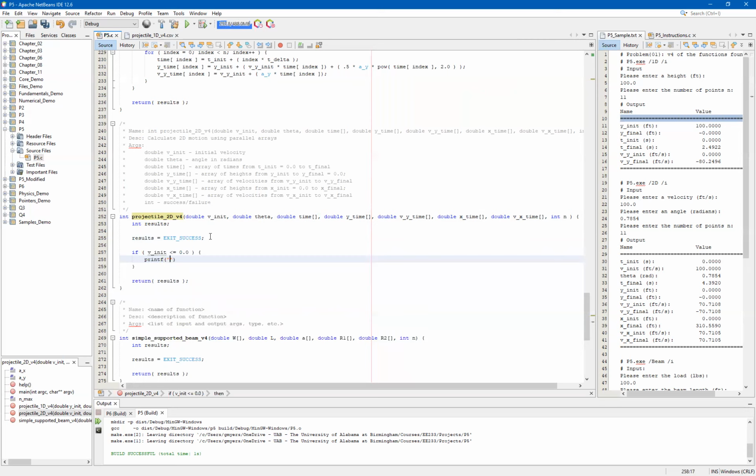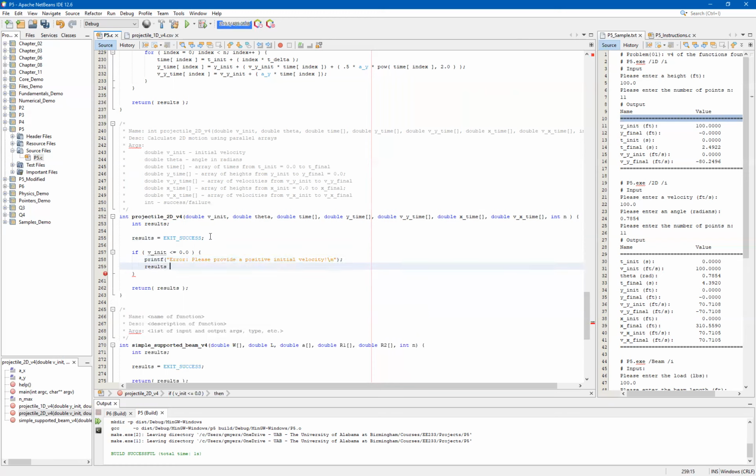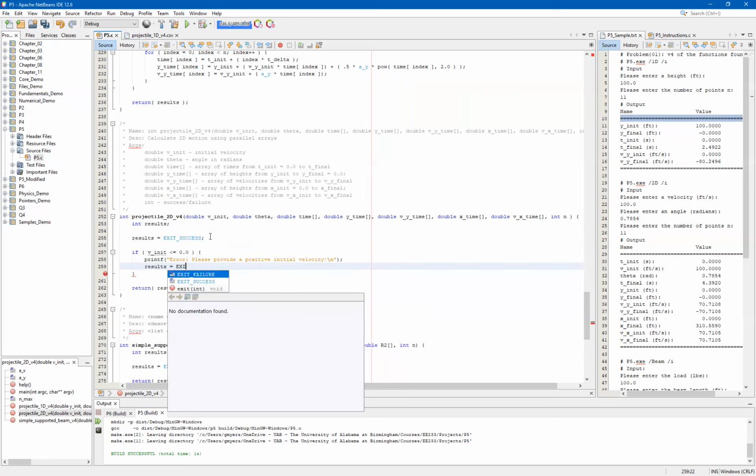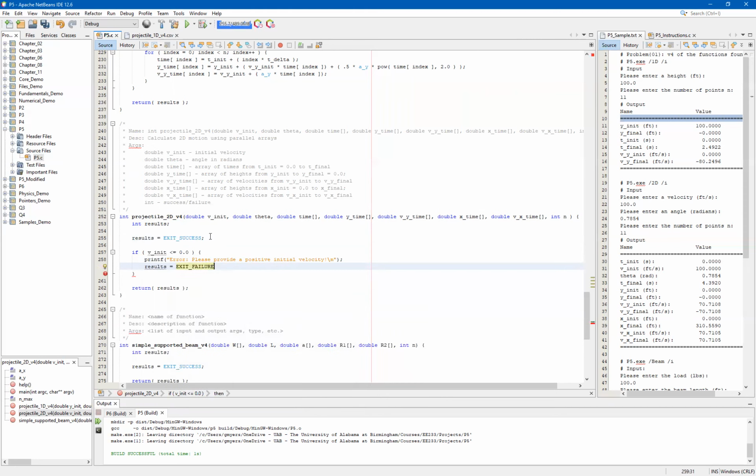If it is, we simply use printf error: please provide a positive initial velocity. And then, more importantly, we simply say results are equal to exit failure.